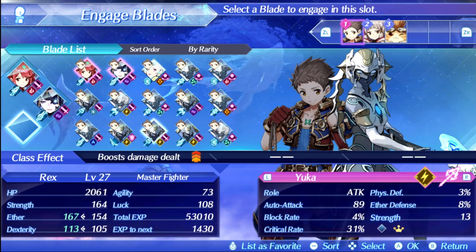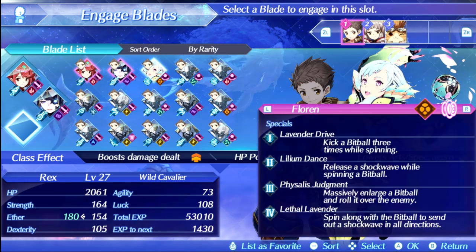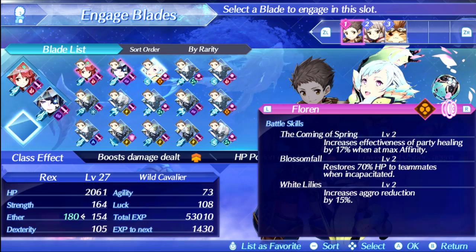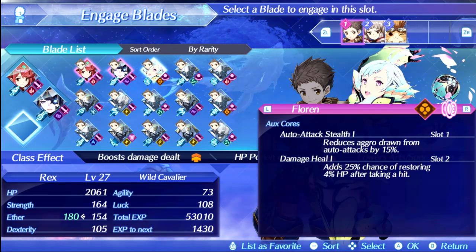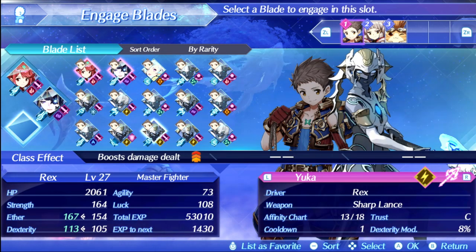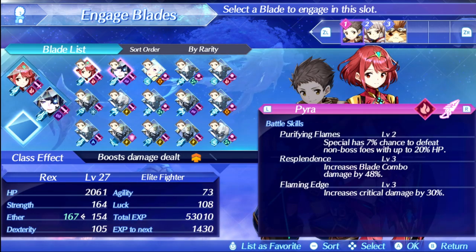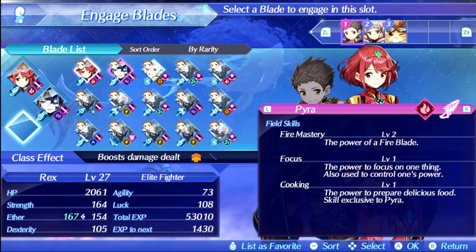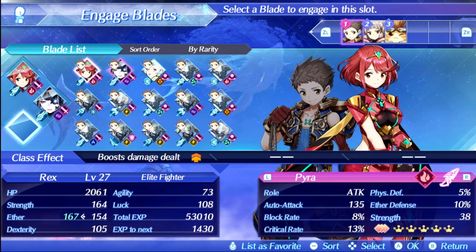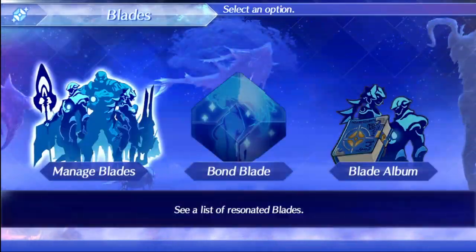How do I see your actual attacks? Hold on. Which one is your actual attack? Increase effectiveness of party healing and max affinity. Field skills. Where are your actual battle skills? How do I see your actual battle skill? Huh. So that has 7 chances of defeating non-boss foes up to 20% HP. Where are your actual attacks? Field skills. How do I see your actual attack? Is it in blades? Manage blades.